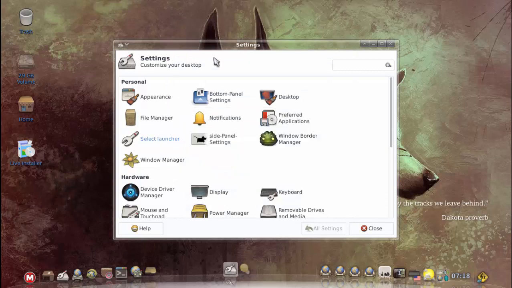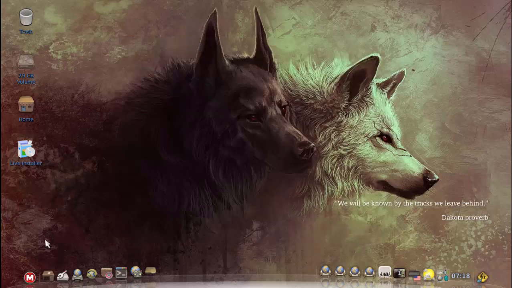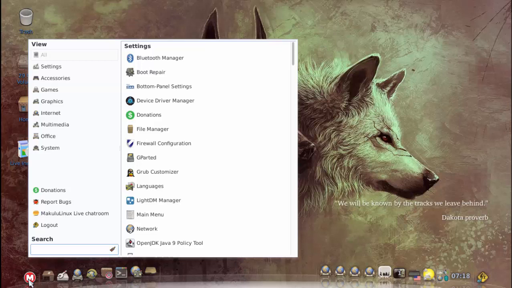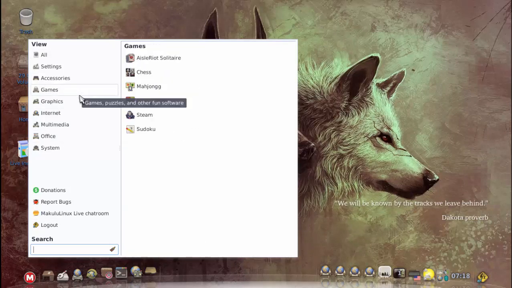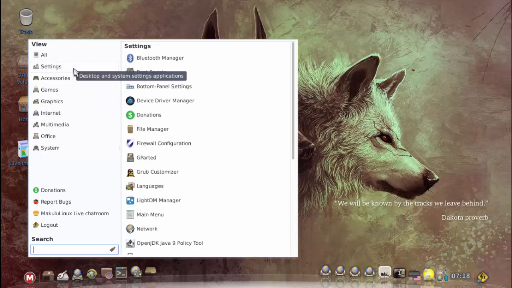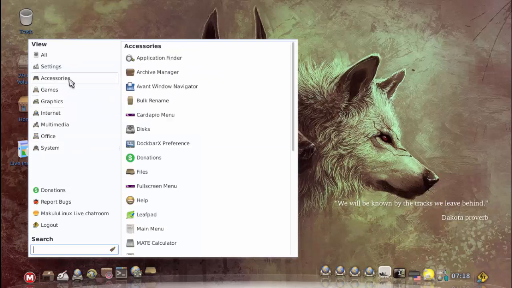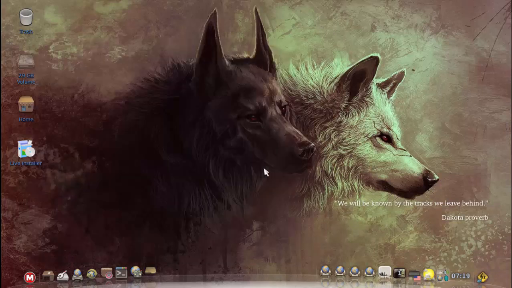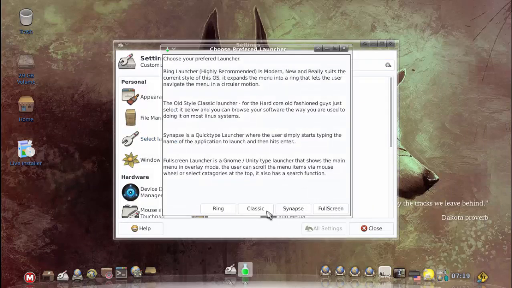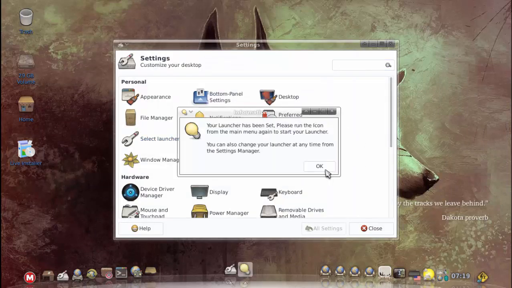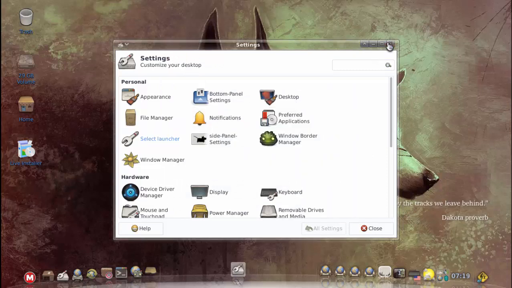So let's just use classic for the rest of this demo, since most people will be accustomed to that. However, I must point out, I really do like the Ring Launcher and I do use it a lot, but I do switch between the launchers because there are a lot of advantages to certain launchers, and you go through mood swings. The nice thing is that you've got four launchers available at your fingertips, and you can just choose whichever one you want. Quite easy, just switch between them.